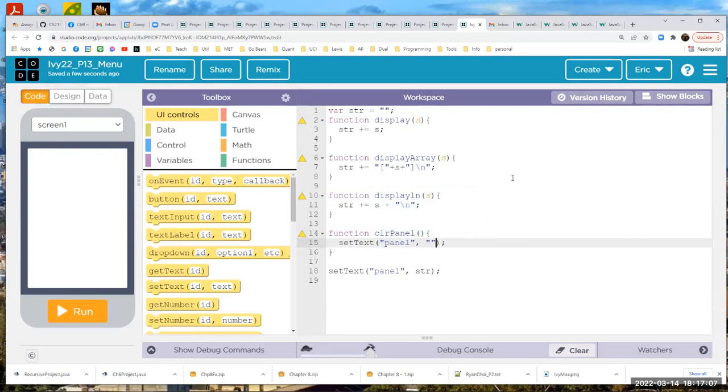So let's try this one. We'll clean the panel when we do it. So let's do this one. Let's do display. Hello. Okay, let's just do this one.